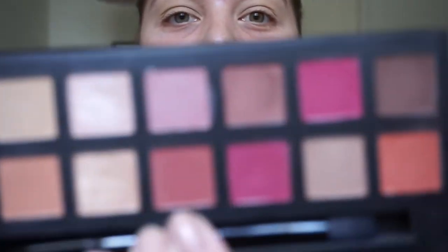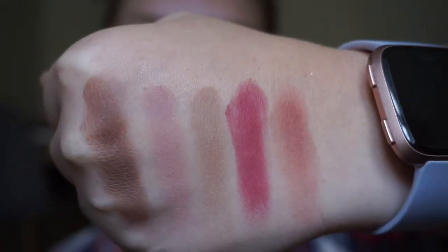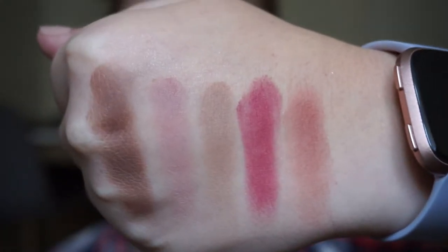The last one is number 11. It's another matte. We have all these very pretty cool tones and then this comes around. I think we can go with the cool tones though. These are all the colors and they are all matte — I'm not really an all matte type of girl.